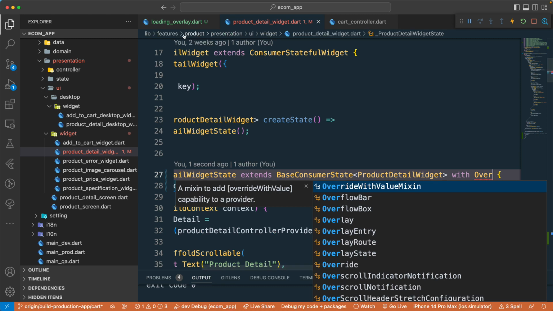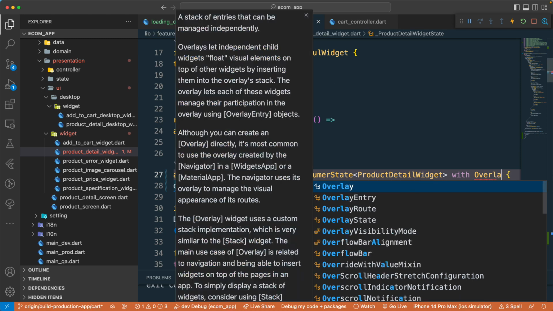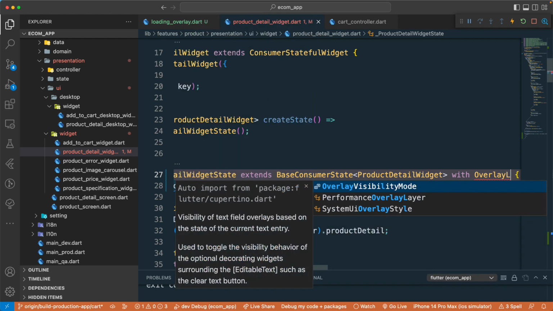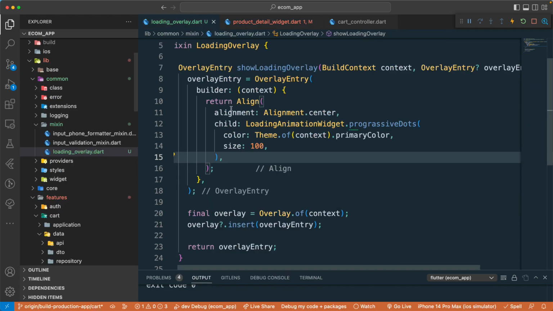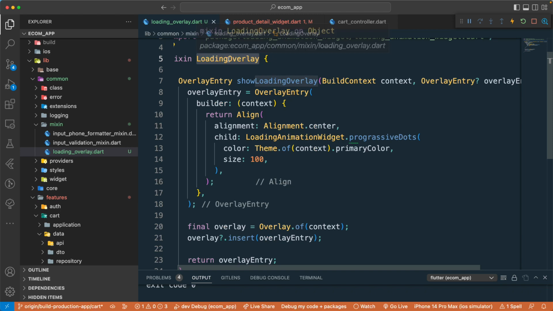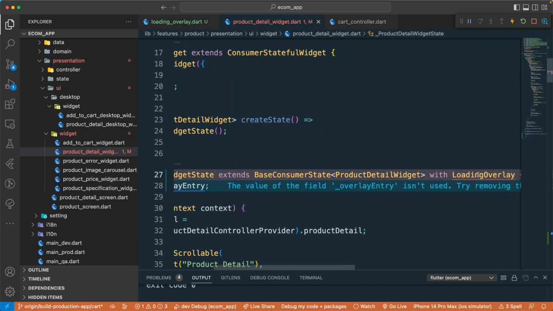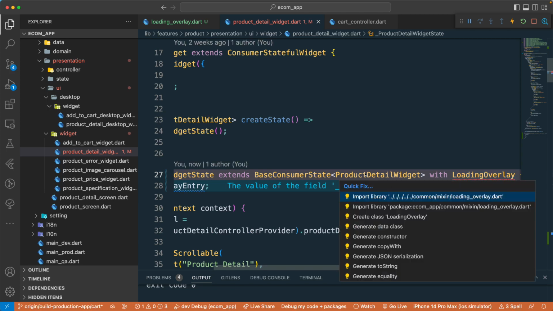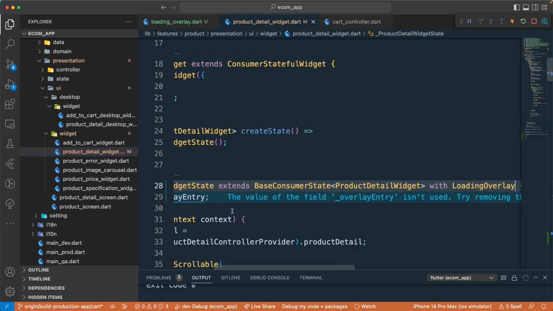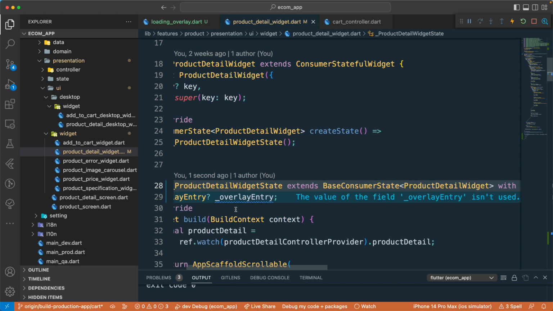We can't find that one, so let's copy this one from here, go back over here and paste it, and we need to import this one. Once we have that, it should be okay.